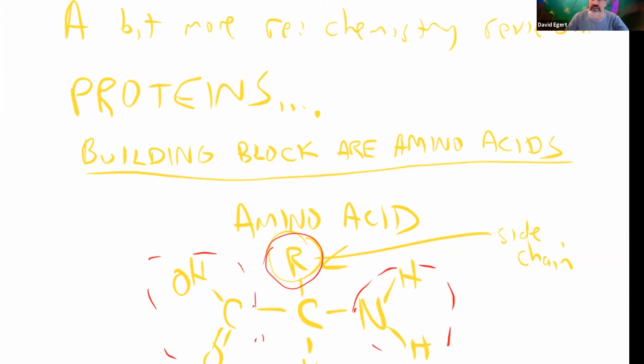Some side chains create amino acids that like to hydrogen bond. Some have side chains that make them want to receive electrons or give up electrons to become the positive or negative sides of an ionic bond. Some side chains are nonpolar and make it so this amino acid doesn't tend to participate in these types of bonds. So that's going to be really important when we start talking about this idea of binding.